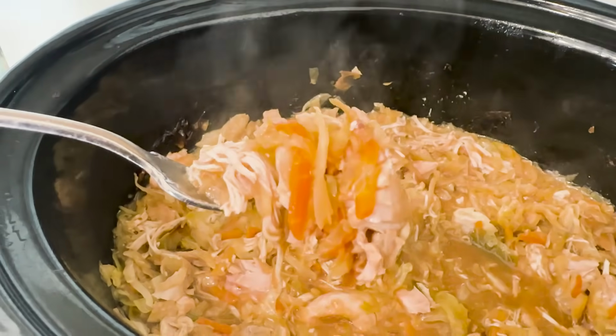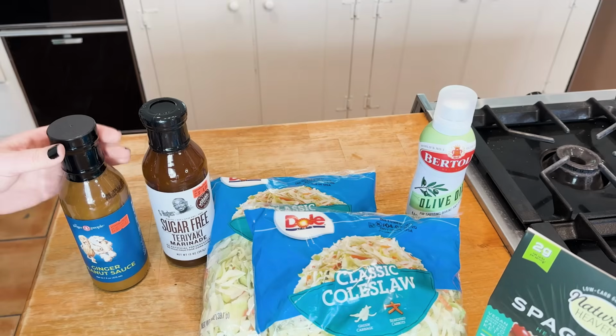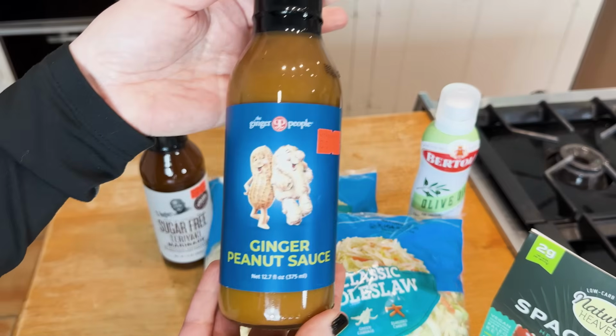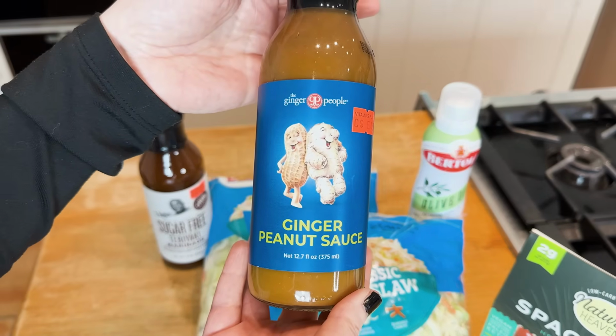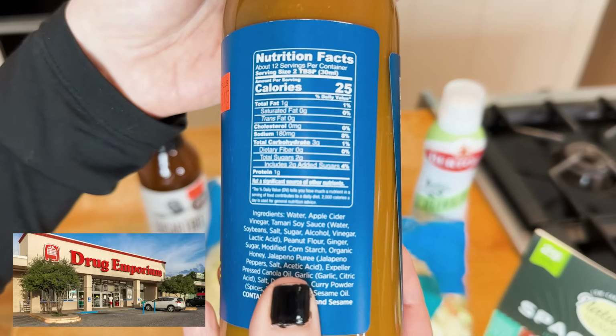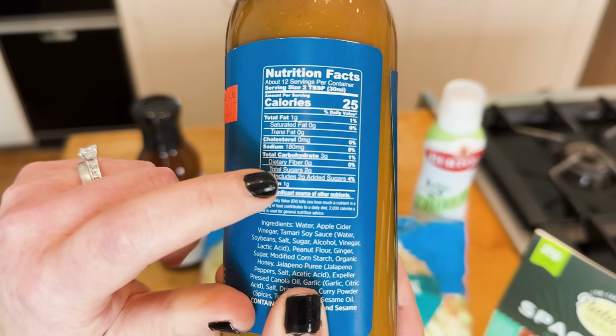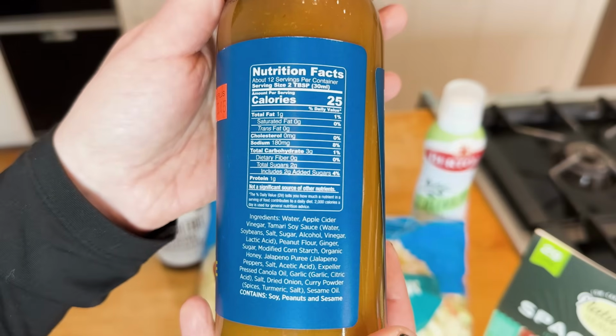Now, the ingredients are so incredibly easy. One of the things I love is this ginger peanut sauce. I absolutely love it. I find it at my local drug emporium stores. I have seen that it is at our Walmart, our Kroger, and our Albertsons. And if we look at the label on this, we see that it is 3 grams of carbs.